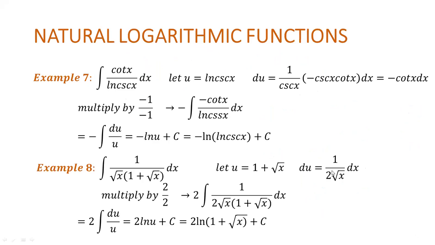So you could see that one in there. Since you already have the 1 over square root of x here, which you did not include as part of the u, you only need the 1/2. So the 2 should be written before the integral. So it's 2 ln of the u that you have chosen, the ln of the quantity 1 plus square root of x. Okay? Now, we will proceed.